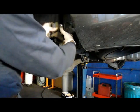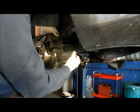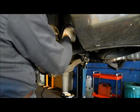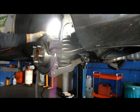Then we just lay the caliper back in where it belongs here. Push the slide pins back in. And then you catch the bolts in here loosely for now. I'm going to show you one more thing before you tighten them. Down here where the bolt goes through the slide pin to hold it in place right there, you have to make sure that this piece of the slide pin fits into that little groove and it's not pushed out sideways.